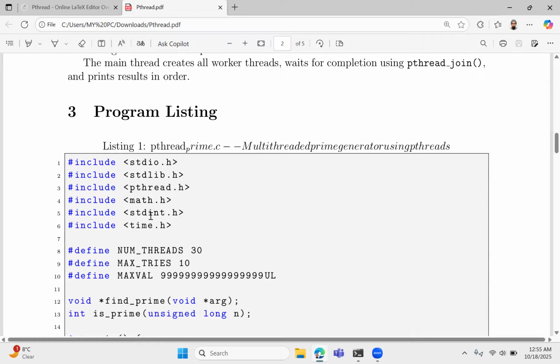This one is for portable integer types. And the last one, time.h, is used to seed the random number generator with the current system time.